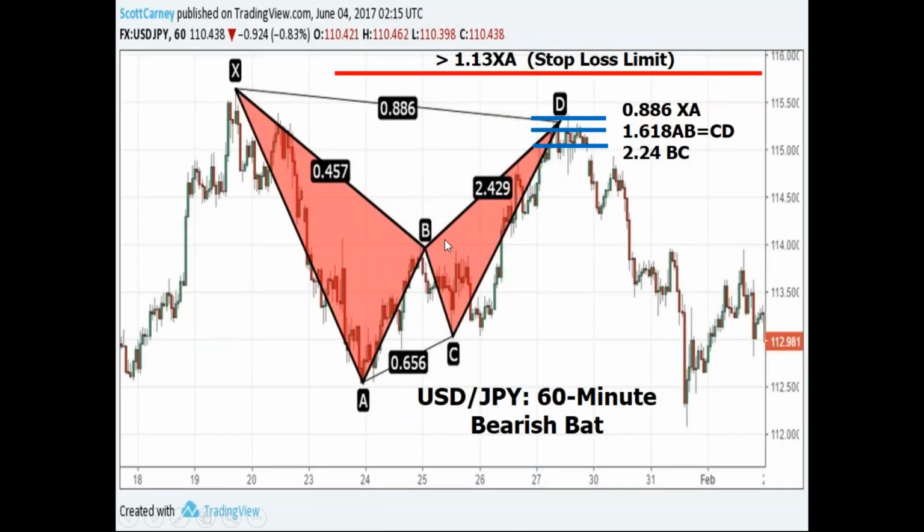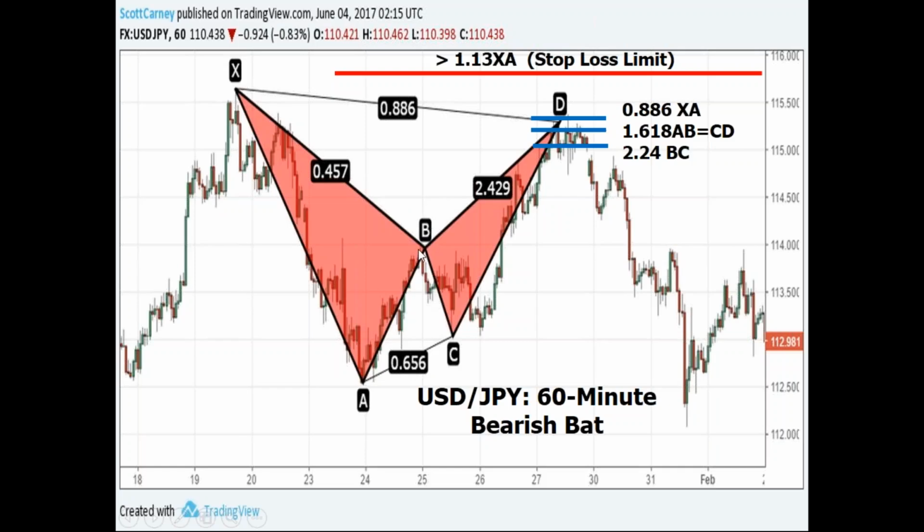Here we have a great bearish bat on a 60-minute chart. This is dollar yen. And again, look at the W formation, and we go straight to the B point. Where's your midpoint? That's the first question you always have to ask yourself. Great W formation. The B point is going to tell me where to expect the eventual completion of this formation. B point, that's at a 45.7% or 0.457. We typically want to see the bat at a 50, can be as low as a 382, but that's a wider range between 382 and a 50, but this qualifies.